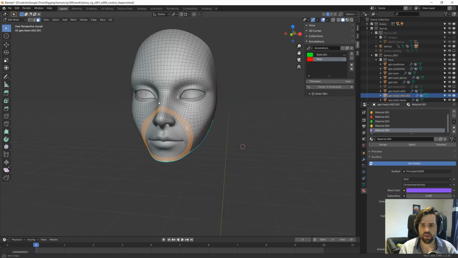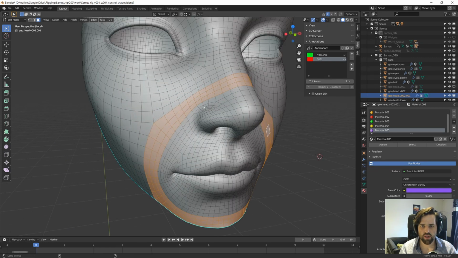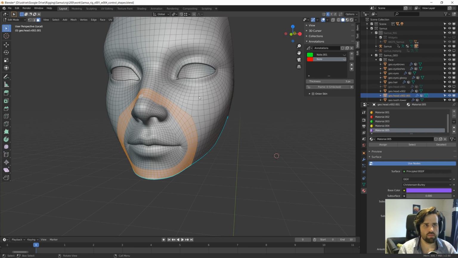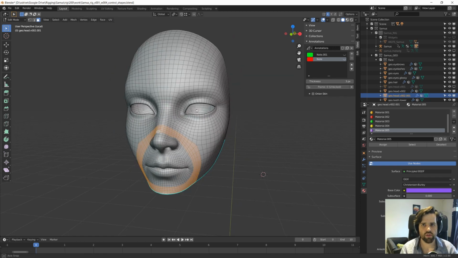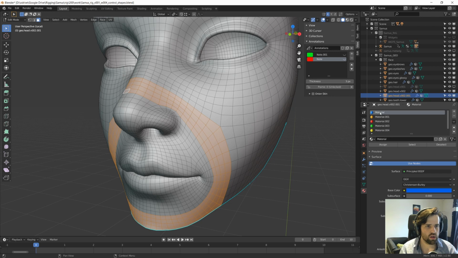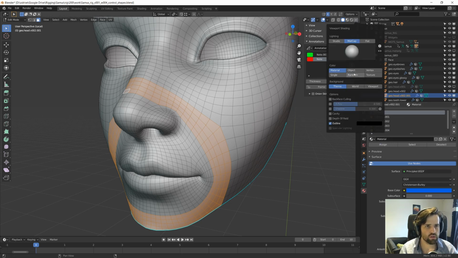So I'll start highlighting the edges as I think, in order of importance, in my opinion. So to me, the most important edge loop that is very often not present in the meshes I see online is this one. I'll apply the blue material to it, and I guess I can start showing the materials.